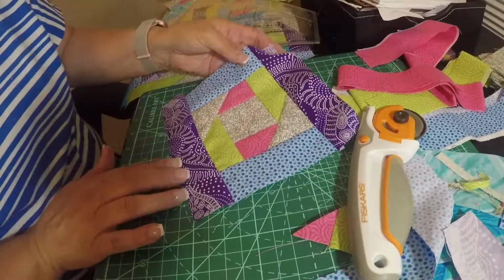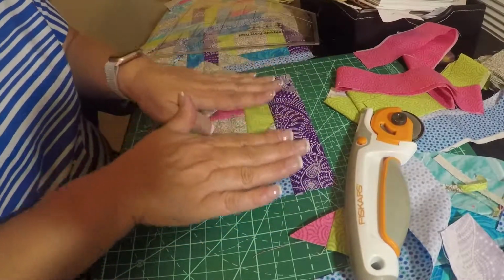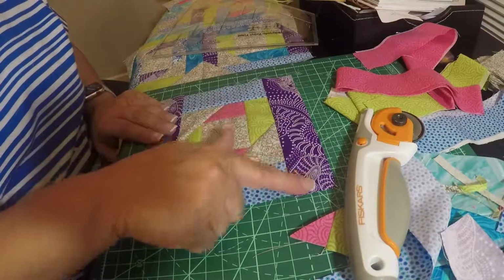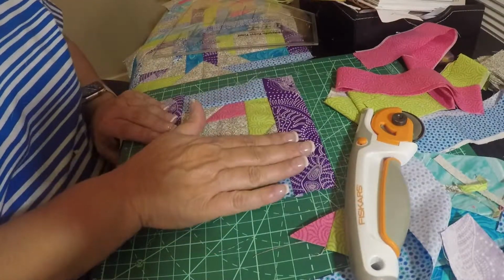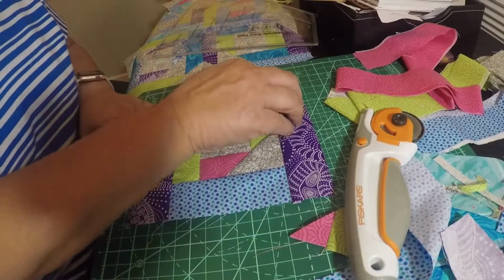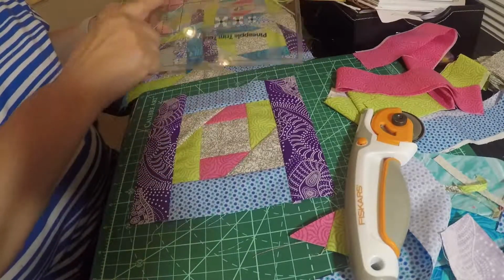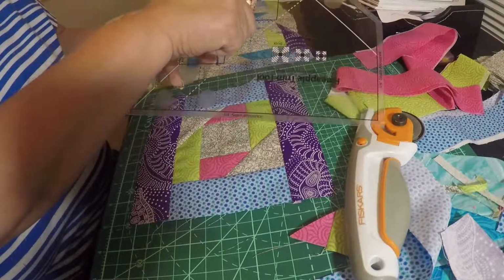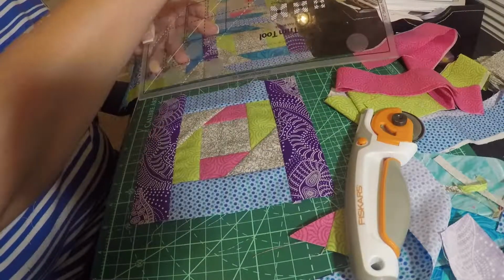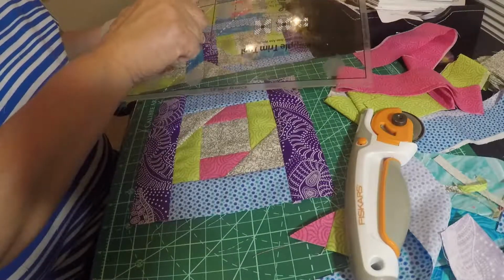So I've now sewn my top and bottom piece, and so again I'm going to lay this in front of me. For you, how you're looking at it, this looks like the side, but for me facing it, this is my top, right? Okay, so you know we went back and forth. We went round 1, round 2. Now we're going to back up here by round 1, but the next one, it says centering square 8.